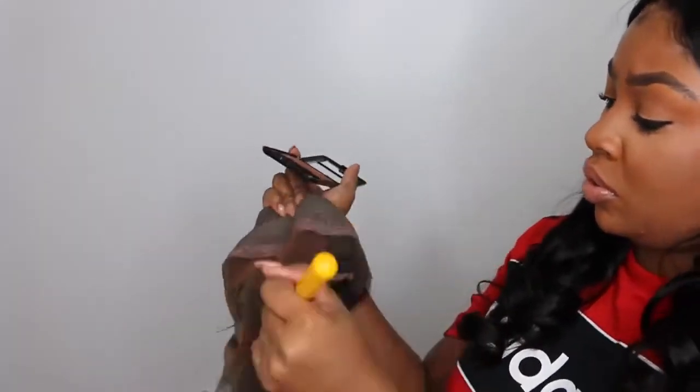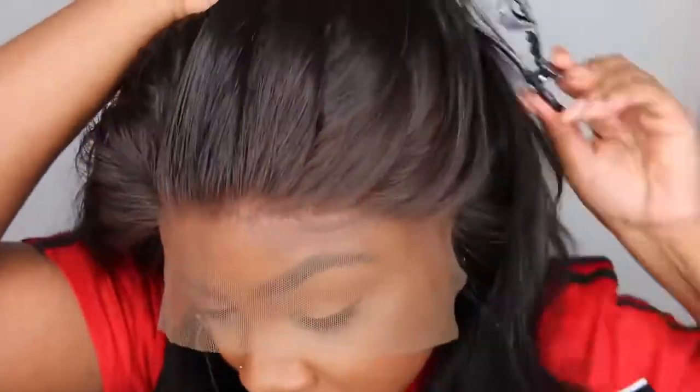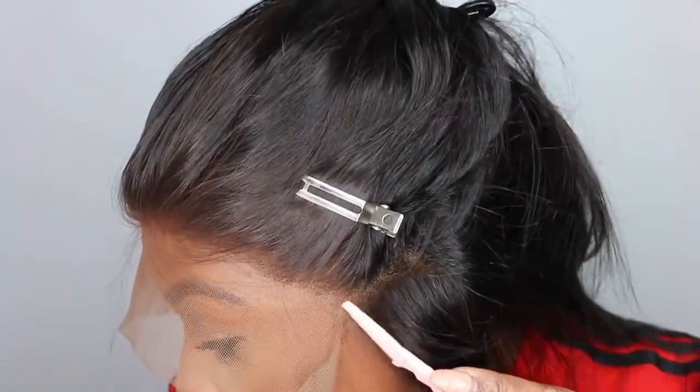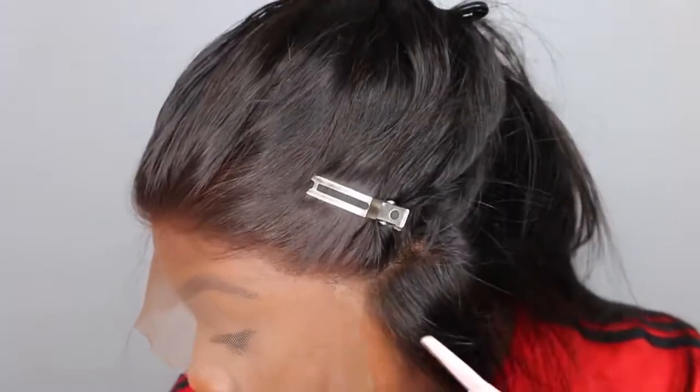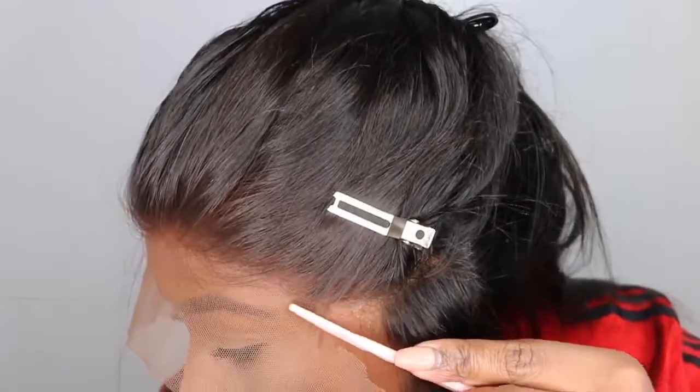I don't think I've ever used this on lace before, and this is an oldie but goodie as far as bronzers go. Very brown girl friendly. I believe this is the Black Radiance. I'm 90% sure that's the brand, and you can find this in your local drugstore, and it's really nice. But as you guys can see with the wig on, it did kind of tint the actual hair a nice brown color. I actually like the color, but it wasn't supposed to do that.